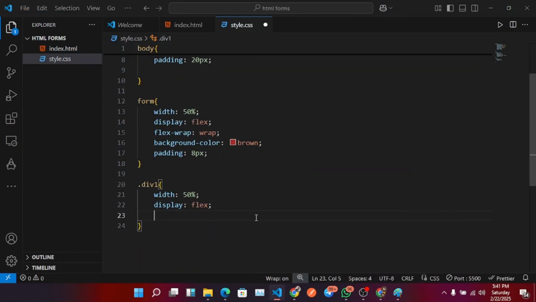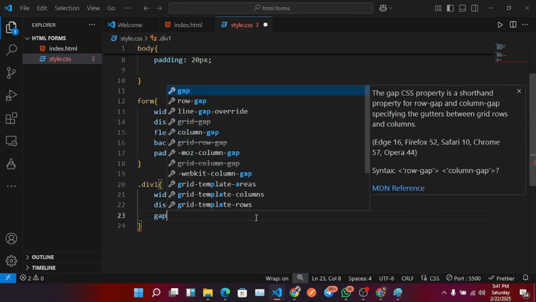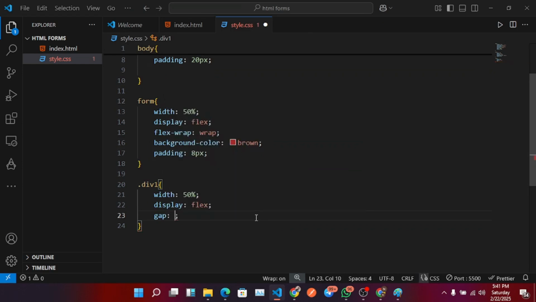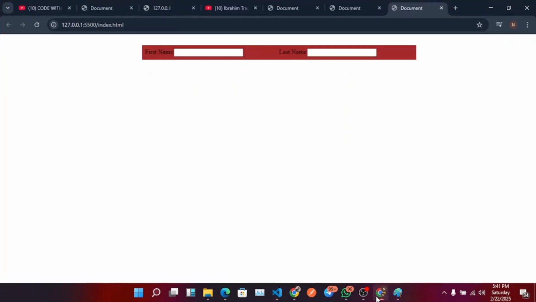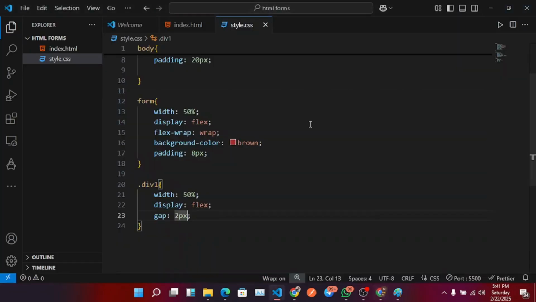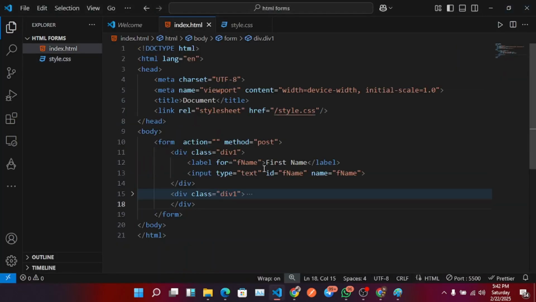Give it some gap of 2 pixels. Okay, so this is what we have, and we shall go back to this.